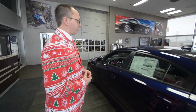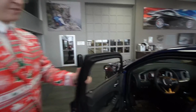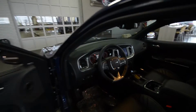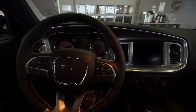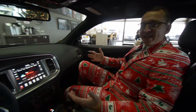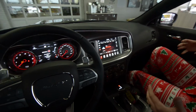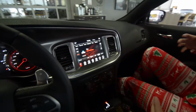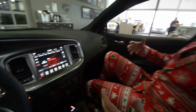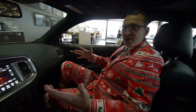Now, Santa, we know what the Charger is capable of for storage and how much fun it is. So let's do something different, Santa. I want you to jump in the driver's seat, something that very few people actually get to do in these cars. Santa, buckle up. Welcome inside the most powerful sedan in the world in production. Now you are sitting inside what feels like an absolute cockpit of a vehicle. You've got paddle shifters on your steering wheel. Everything is digital. Your whole radio is an 8.4-inch touchscreen.